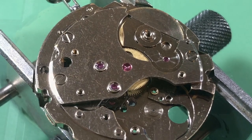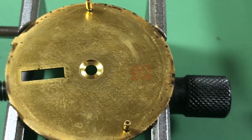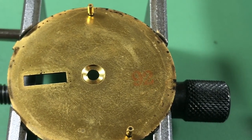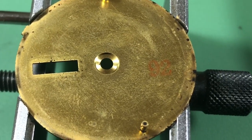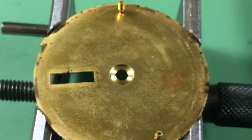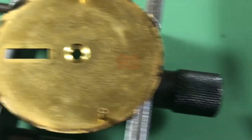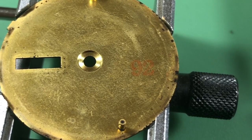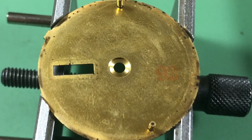Okay, forward. Here's the back of your dial. It's always interesting to see what the dial dates are. This one is 9/2, so February 1979, which is interesting because your case back is April. Normally, I see the dials are a month before. That's real typical. A month before, or maybe sometimes the same month. Two months before, that's not out of the realm of possibility, but I don't see it that often. It doesn't mean anything. It's just a curiosity. Anyway, that's the back of your dial. You can see some of the effects of water on there that I'm trying to clean off right now.